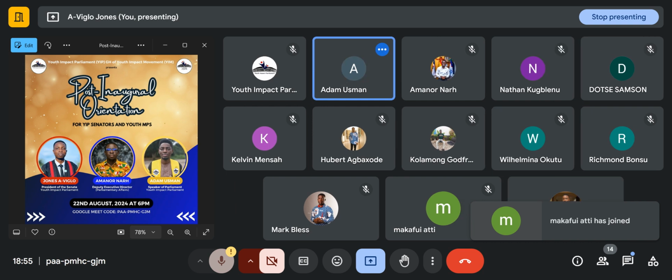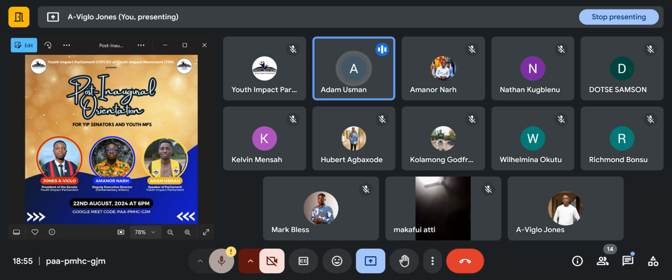The second one I want to talk about is that we should have empathy. We should be able to put ourselves into other people's shoes when making decisions. For youth leaders as we are, we have to strive to understand the diverse needs and concerns of our people, that means our peers, to foster inclusivity. We should aim to improve the well-being of others too. When you put yourself into people's shoes, that means you should feel what they are feeling, so that when you are making decisions, you make the best decision out of it.